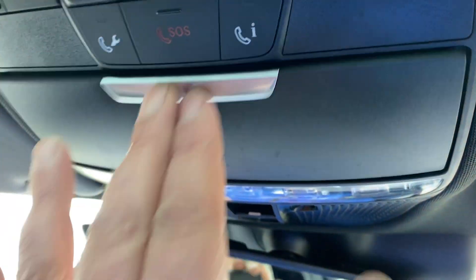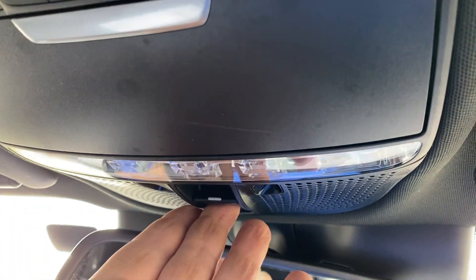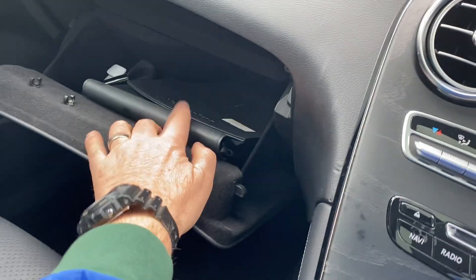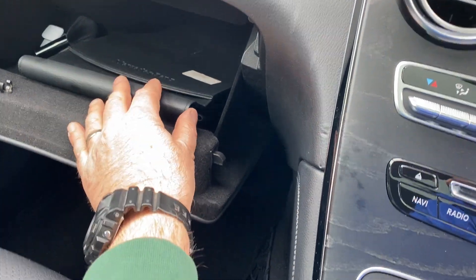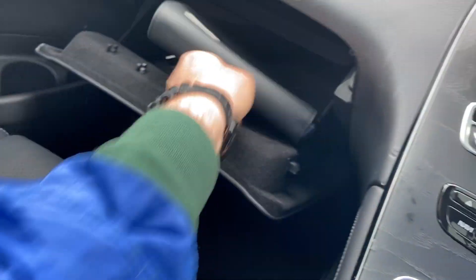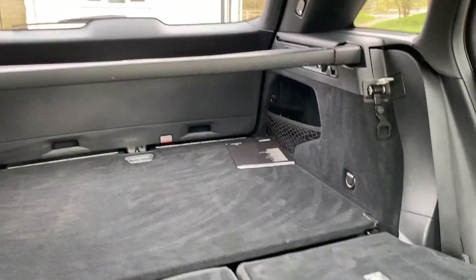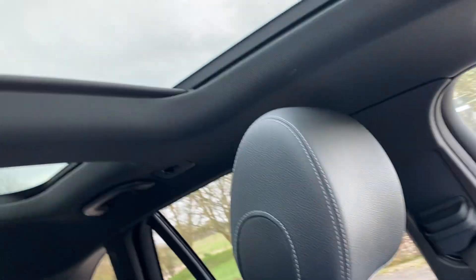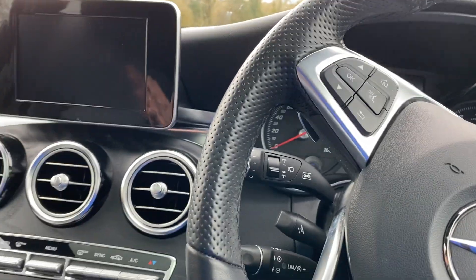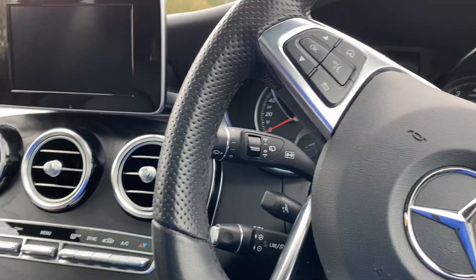Up here is where you can put a pair of sunglasses, and beyond that are controls for lighting. Opening and shutting the roof is by here. There's a glove box with the dealer folder and everything you need for understanding all the features of this car. We've got AMG floor mats and plenty of cubby holes. With the rear seats folded back up, it's a very generous amount of space. There's a nice dark headlining here — the car just oozes quality and feels wonderful inside. Very much driver-centric with great switchgear. You definitely know you're in a Mercedes-Benz.